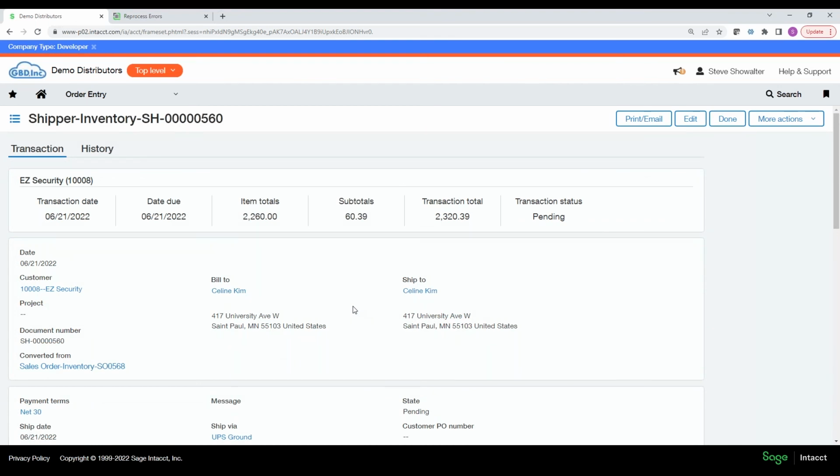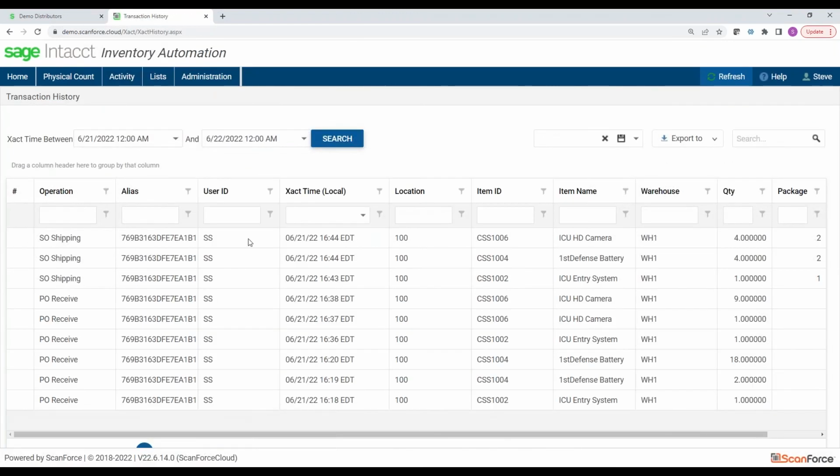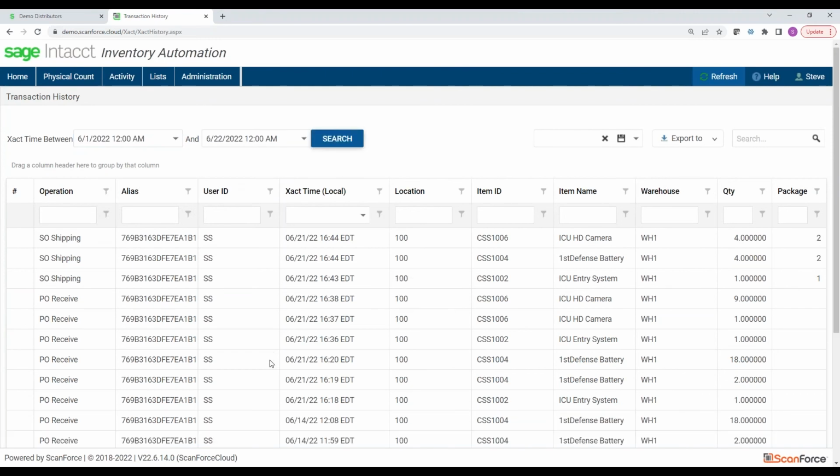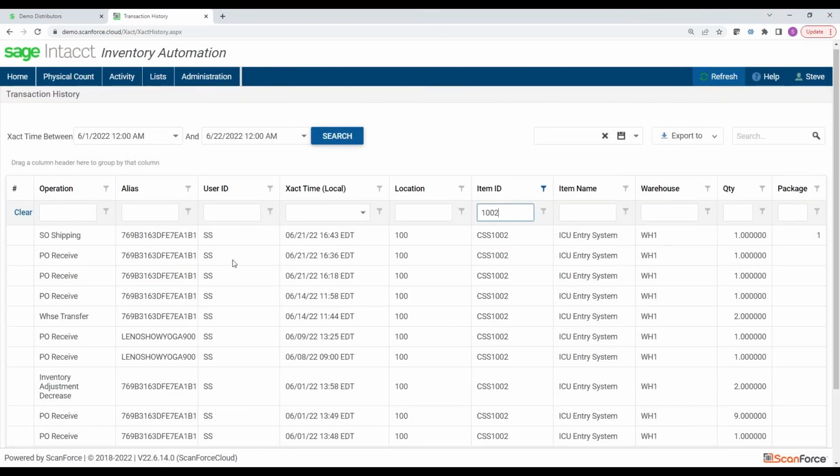Now, if you ever need to dive into details of what has happened on the mobile device, I'm going to go ahead and go into the management portal of inventory automation. And under activity, you're going to see there's a transaction history. And here's all the transactions we did. You can expand this out a little further. This is where you can do reporting. You can go ahead and search for information. You can narrow it down by transaction or operation, and then item as well. So if we want to see anything that's happened for a particular item, I can go ahead and click here, contains, enter a part of it, and it'll show me all transactions related to this item. I can see who it was. The alias is the serial number for the device, so I know what device even somebody was logged in on.